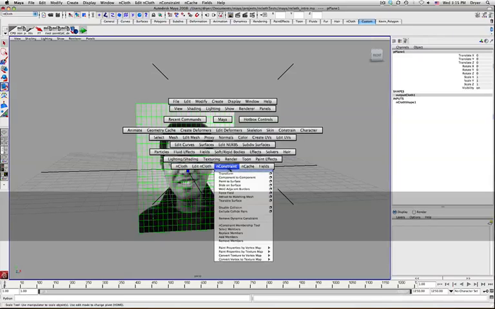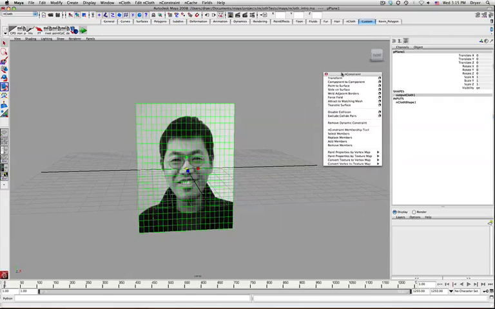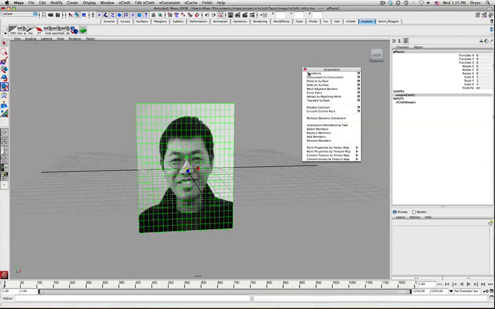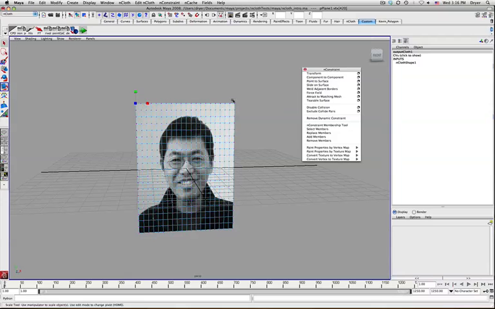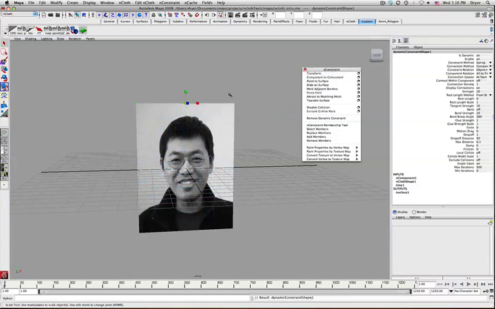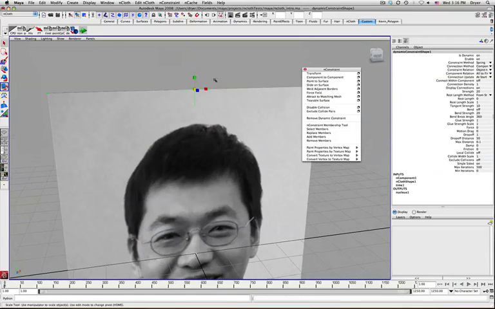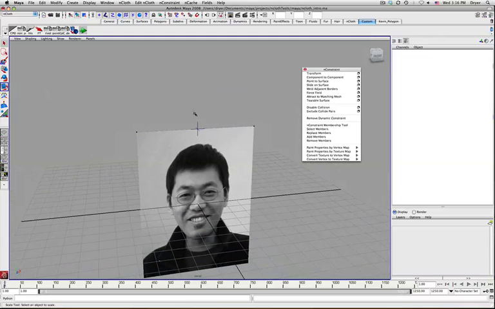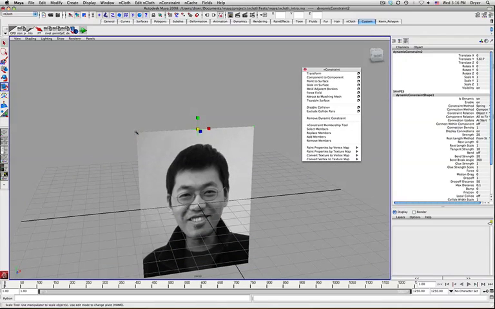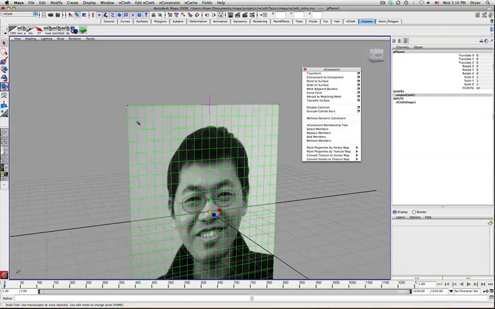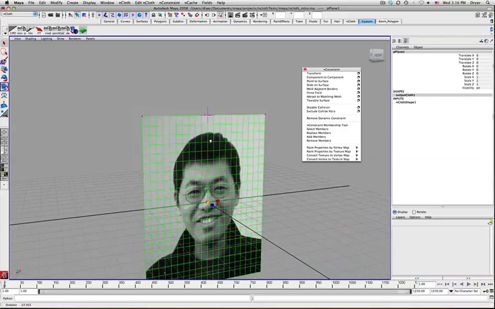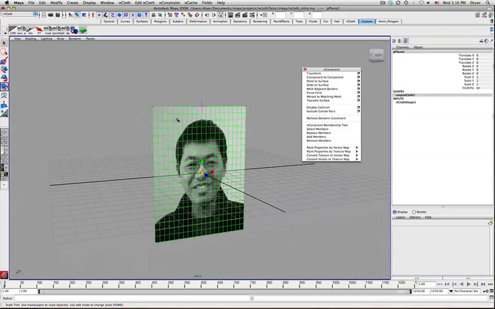So down here we've got nconstraints. I'm not going to go through all of them right now, but we'll just use one that's probably the most important, or the most generally useful, the transform constraint. So I can just right click on my object, select a couple of vertices and apply a transform constraint. You can see that a new locator is created here. When I have it selected, it indicates the vertices that belong to it. When I select the ncloth object, you can see they turn purple, so there's a historical relationship between them.